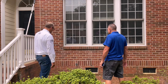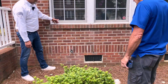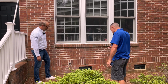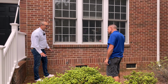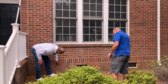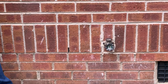And what are these holes here? These are the weep holes for the water, for drainage. So if water gets behind somehow, water condensation, there's various things, but it's a weep hole to drain water so it doesn't sit back and cause water damage. So for the homeowner to know, not every hole should be sealed up. Leave those holes there. And it looks like there's some screen there, some wires there to prevent insects. That's nice.